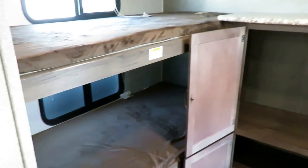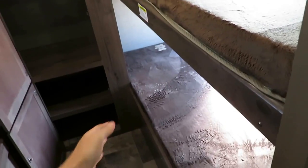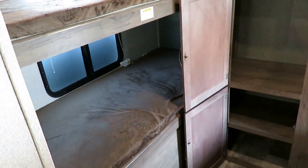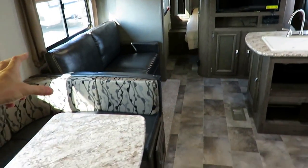There are hookups for the kids' entertainment stuff, a closet, and extra dresser storage — the kids' stuff stays in the kids' room. Another neat thing: a lot of brands extend the bunks out flush to the wall. Passport actually made each bunk individual size — a conscious decision so that no kid gets a bigger bunk than another; there's no argument. It also means bigger storage and a bigger walkthrough space so kids aren't bumping into each other.